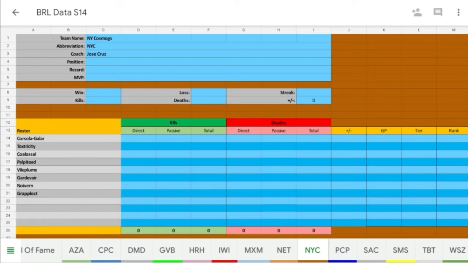This one he has the team, the New York Cosmogs. So, first off, we have Galarian Corsola. So this is a great Pokemon. This was definitely on my radar, on my list of things I wanted to get, and it's a great pivotal Pokemon. I cannot say enough good things about this.